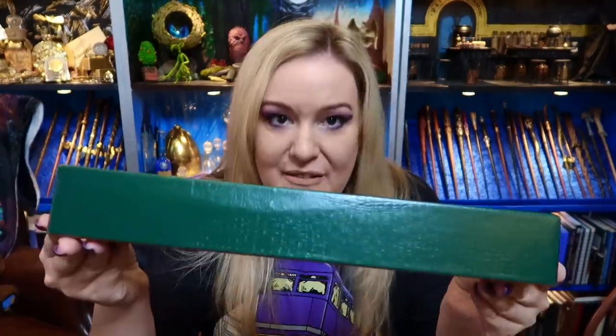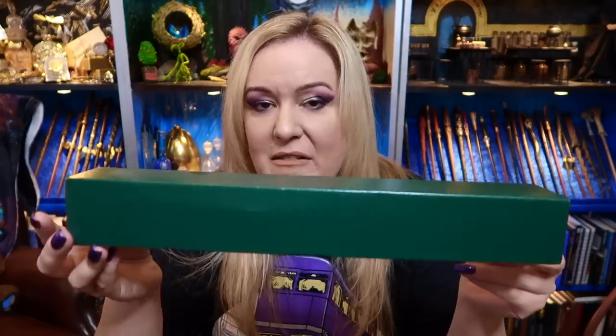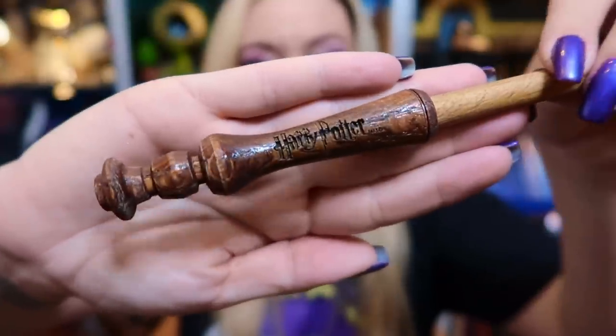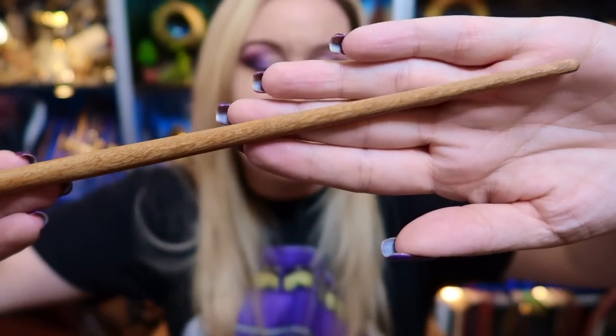Warner Brothers have recently announced that they are releasing wooden Harry Potter wands. This actually goes back to the very first wand Warner Brothers ever released — it wasn't for sale to the public; it was given out at the Sorcerer's Stone premiere in America. This was the very first wand Warner Brothers ever produced given to non-cast members, and it is completely made of wood and is worth between $1,000 and $1,500.